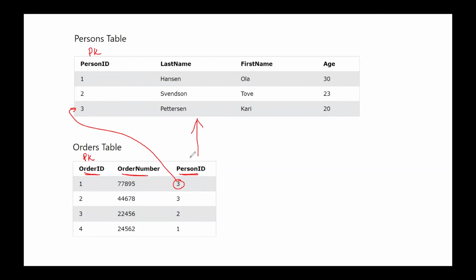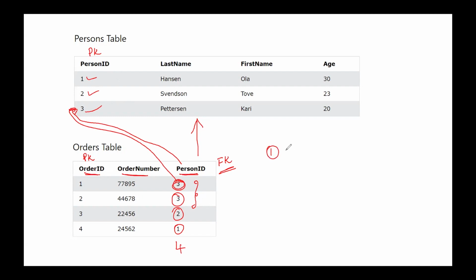So in this case, I can keep this person ID as a foreign key. So this becomes a referential constraint over here. This becomes the referencing table. This will become my primary table or referenced table. If you see the values here, I have 3 and 3 repeated. So understand that when it is a foreign key, there is no constraint on uniqueness. You can repeat the values. Also, I have 2 and 1. If you can see here, I have 1, 2, 3, but I do not have any extra values which are not there over here. So that is another condition.